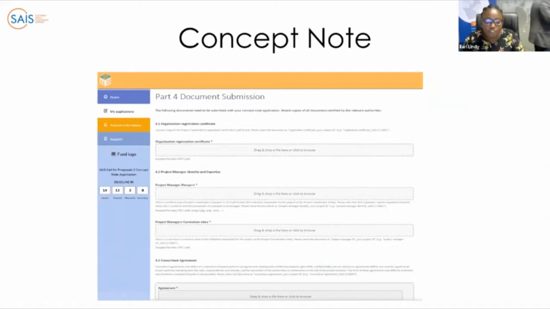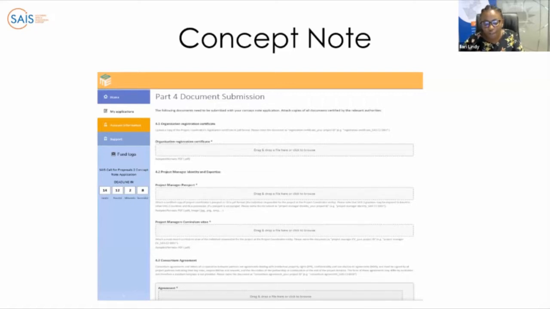There are also documents that you need to upload on the system. Please make sure that they are in PDF, and that you have named each document as per the instruction shown on each required section. Please take note as well that all the notifications that happen on your concept note will also come through your email. Another thing you need to know is that you can post questions on the system. On the dashboard on your homepage, there is a support section. You can go in there and submit all the questions that you have. Answers will also be provided on the same platform.